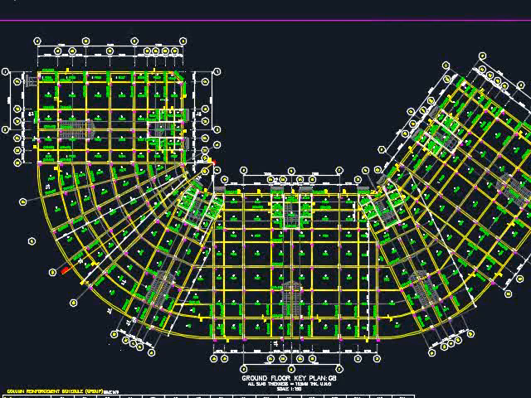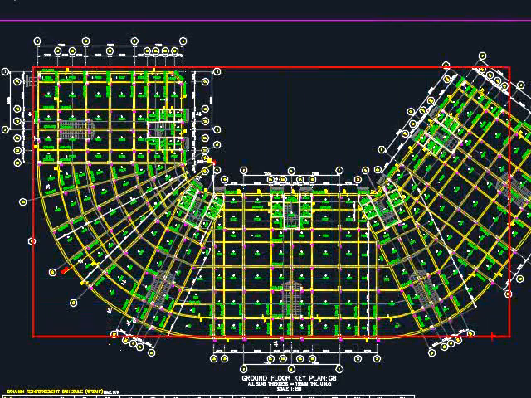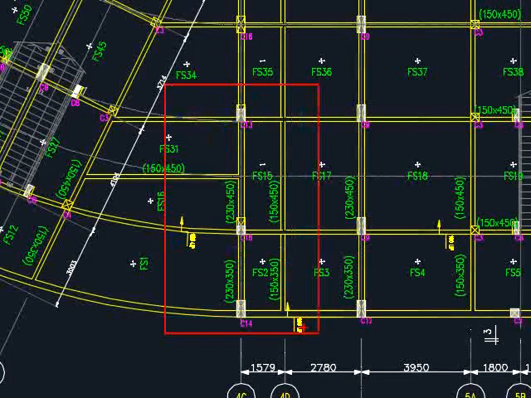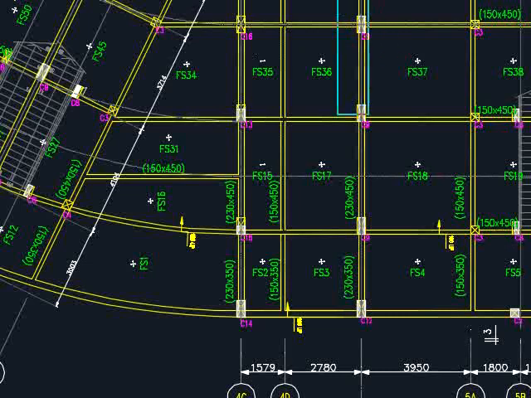Now let us look at some examples. For example, this is a ground floor key plan of a building. You will see a lot of grid lines here, and you know that this grid line system will be in accordance to the grid line system as given by the architect for easy referencing. And the layout here represents the layout of the beams. The yellow lines here are for the beams, and the green words here in the brackets represent the size of the beam.